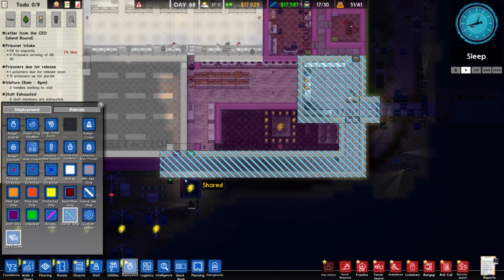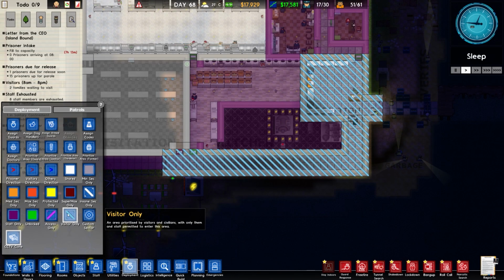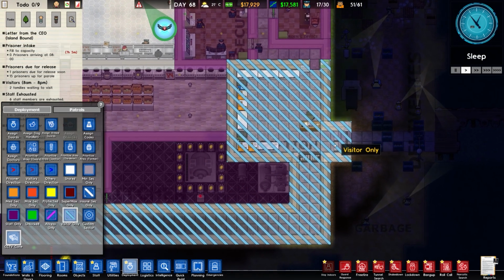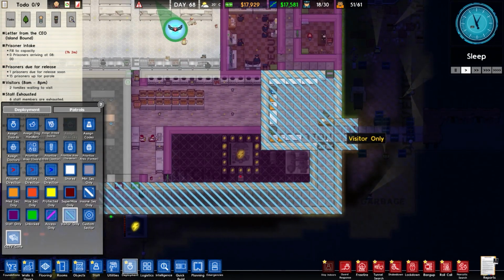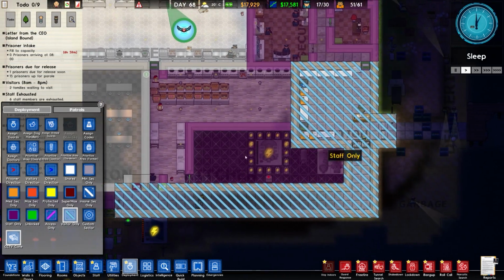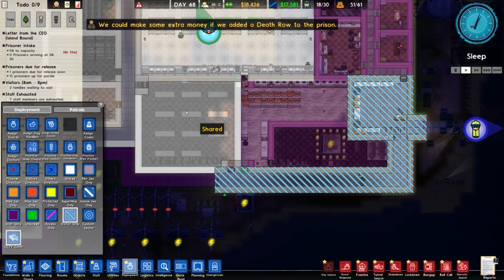Neither was that sentence. Anyway, we have visitor only, which is something we can now select, and it says area prioritised by visitors and civilians, with only them and staff permitted to enter. So it is specifically visitors and staff. I thought it was just visitors, which, to be honest, if it was just visitors, it would be practically useless. But yes, having it as visitors and staff is good. So here, for example, we can do that. Oh, actually, we wouldn't want to do that because they wouldn't allow people in there.